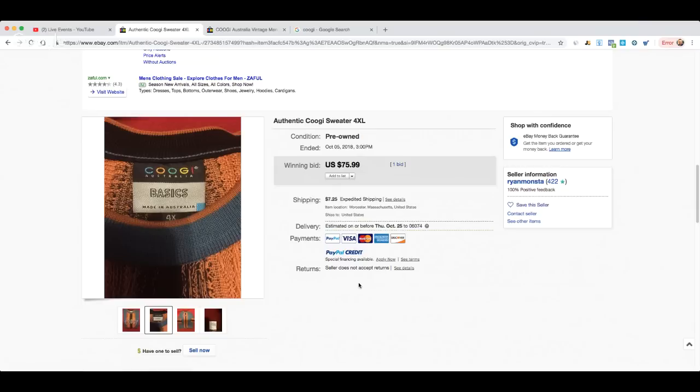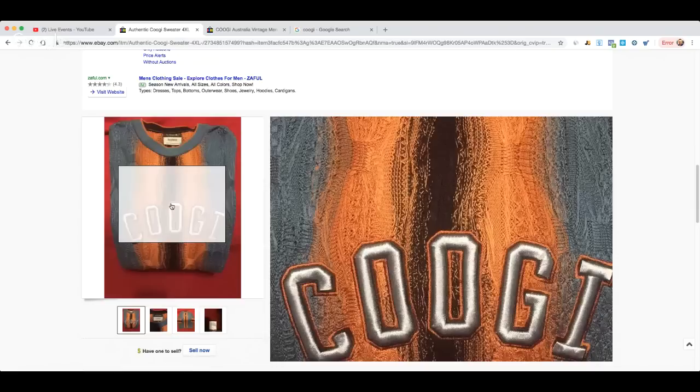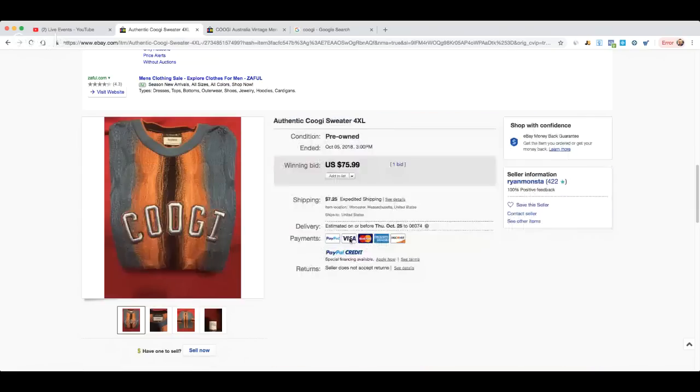Big old logo. Yeah, that is one big logo right there. That's one of the biggest logos in the Coogee brand that I think I may have ever seen before. People who wear certain types of clothing, right? They want you to know that they are representing that brand. The brand is not just a brand to them. It's not about the material. It's not about how comfortable it looks. It's not even about the colors and stuff. It's about them identifying themselves with that brand. It's a part of their identity. So by having that brand across the chest, it's really just showcasing who they are and what they believe in.